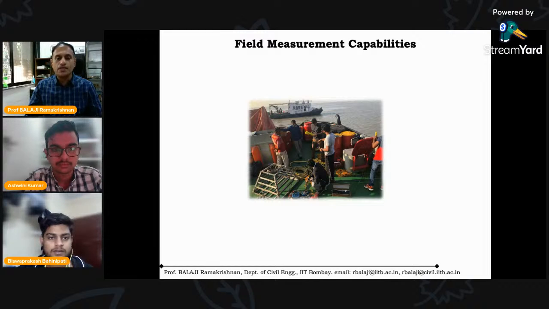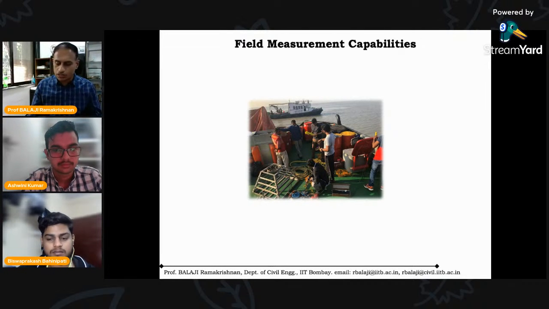So we equipped ourselves over the years to be capable of doing in-situ measurements. This means we go out to the actual ocean by hiring a boat, or sometimes even a bigger ship. We deploy the equipment and measure the engineering parameters, the actual sea conditions, for quite some time, and then we retrieve the equipment and analyze and interpret the data. Using these data we can make forecasting or hindcasting, and we do all of these.